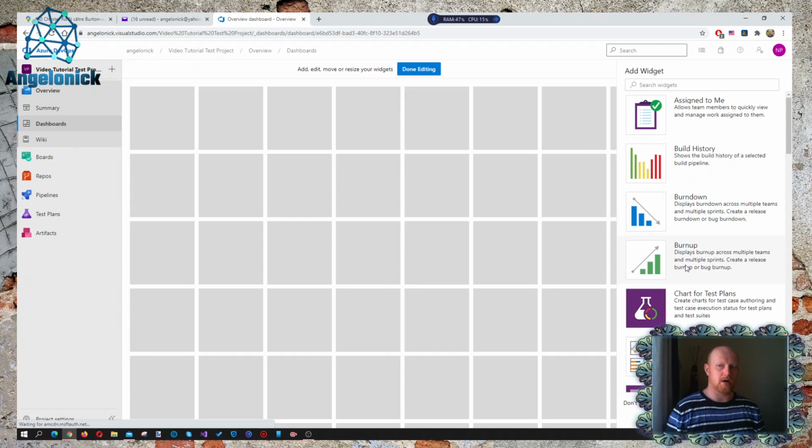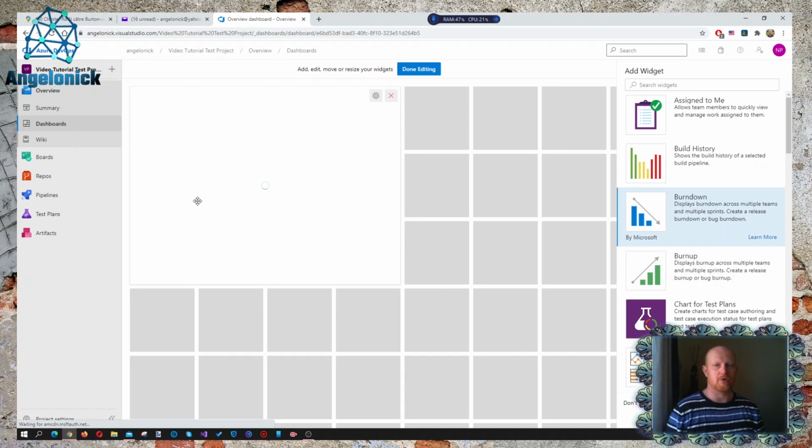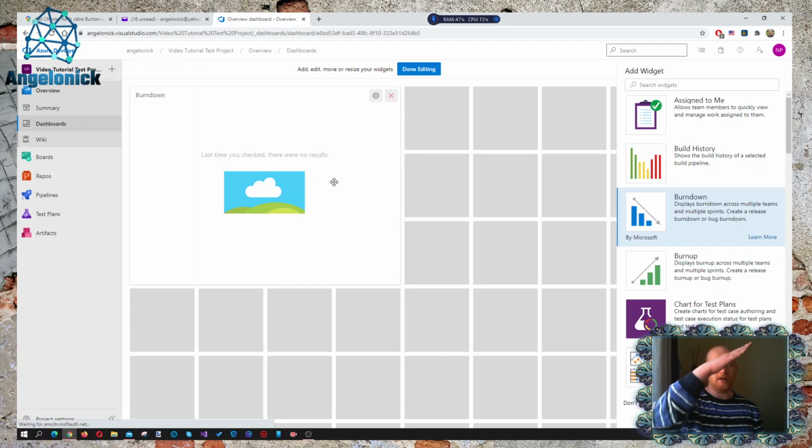Burn down or burn up. If you put a burn down, look, let's put a burn down, drag and drop. A burn down, basically, when you start a sprint, it's 100%. When you finish a sprint, it must be 0%. And it's an ideal line, and you need to be very, very close to that line all the time when you develop software in that sprint. Okay, this is agile methodology, basically. It's good for managers also. Also, software developers need to know that, because everybody must check it.